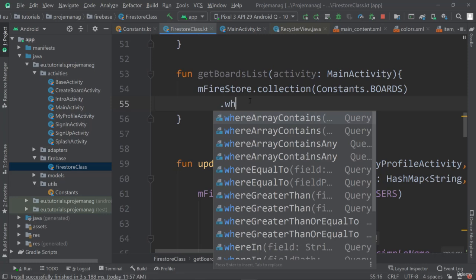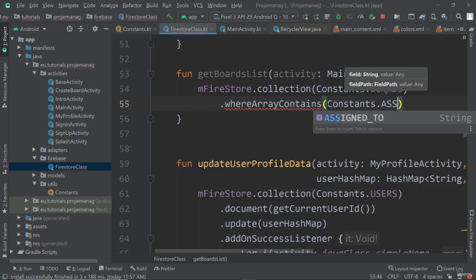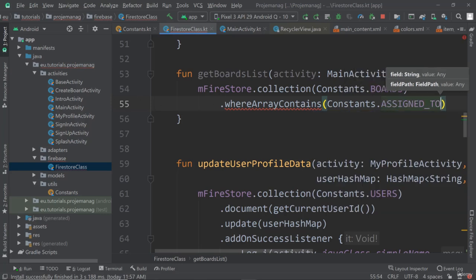Okay, I thought about using a real-time database, and I even tried to build it there, but man, oh man, that was a tough one. It really made things so much more difficult when you wanted to create a maintainable and hugely flexible database structure. That was a pain. So I decided to go with the Firestore approach, and this is why, pretty much. So the stuff that we're going to do now is really a big part of why I decided to use Firestore. So we are checking where the array contains constants dot assigned to.